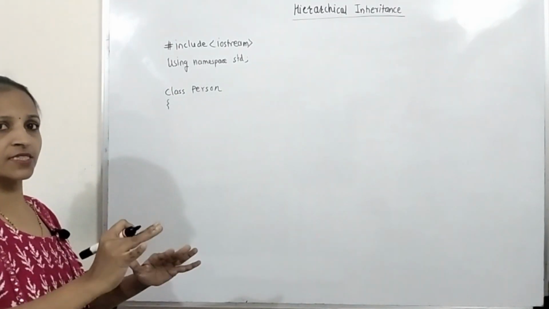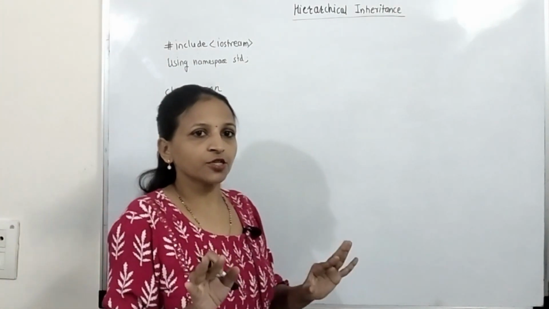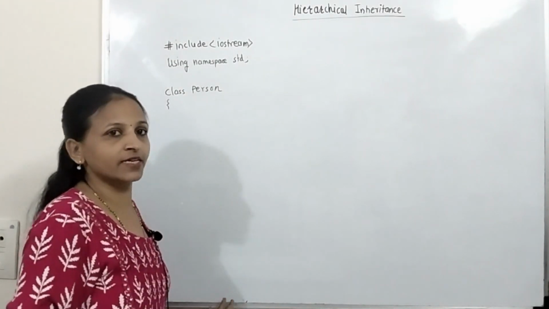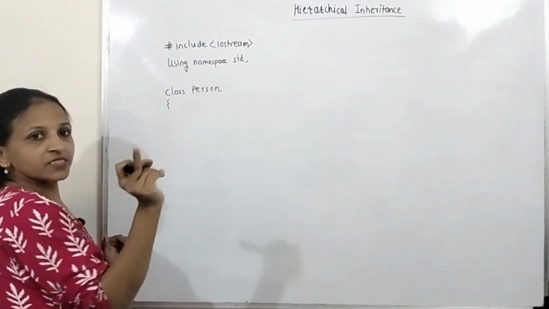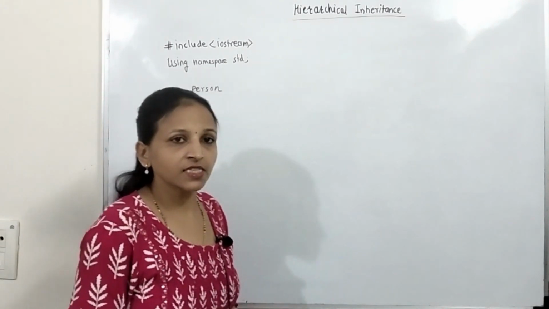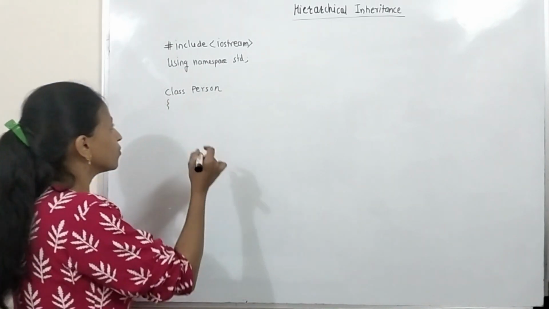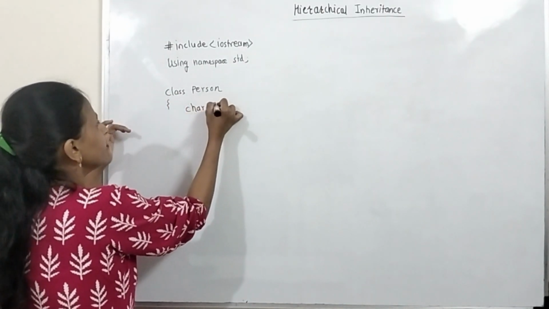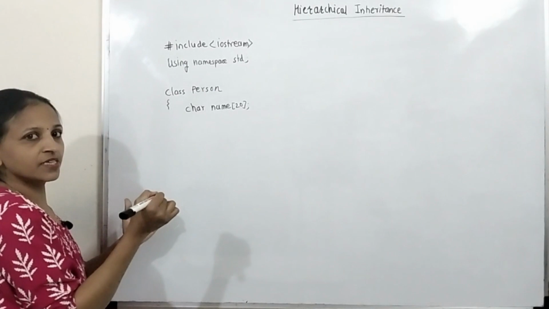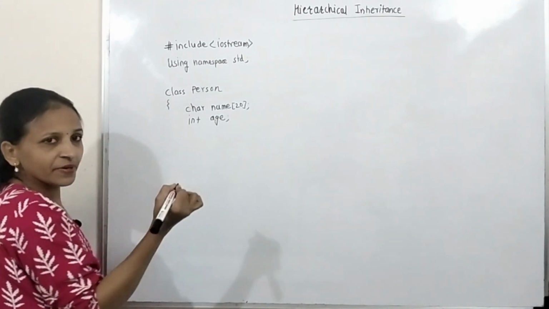Here I am just considering some of the attributes only, not all attributes: name and age, these two attributes, while writing this program. For simplicity, you can take all the attributes. The first data member is the name of that person. Now a name is always a string, and to declare a string in C or C++ we have to declare a character array, as there is no inbuilt string data type. That's why I am taking char name of size 20. Here I am considering only the first name, and the second one is age, which is of type integer.